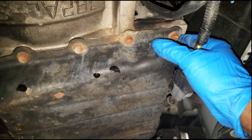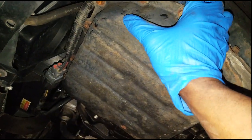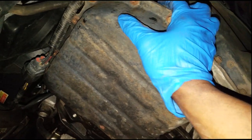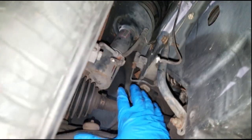Try to reseal. I'm gonna write up a trans service so I can get the old fluid out. I didn't let y'all take a look at the fluid, but it is nasty. This is a 41TE, real good transmission. All you gotta do is keep it serviced, with filter changes, so that the normal debris that comes out of a transmission won't make it inside the transmission.